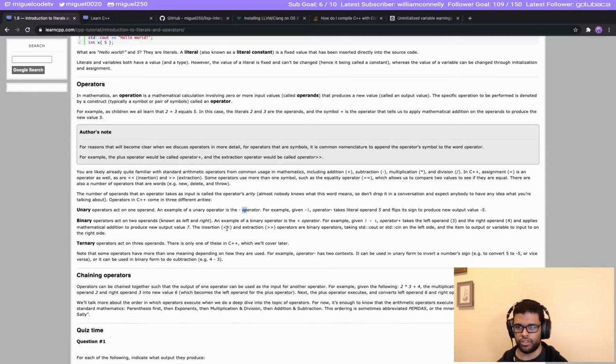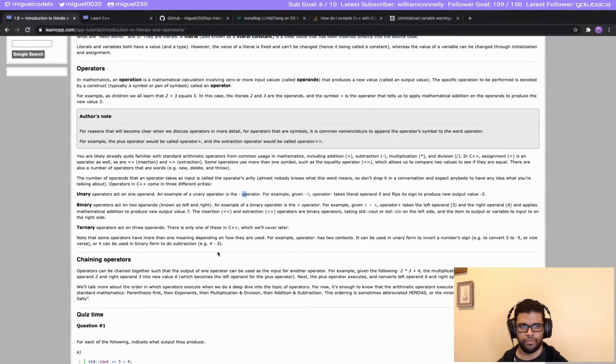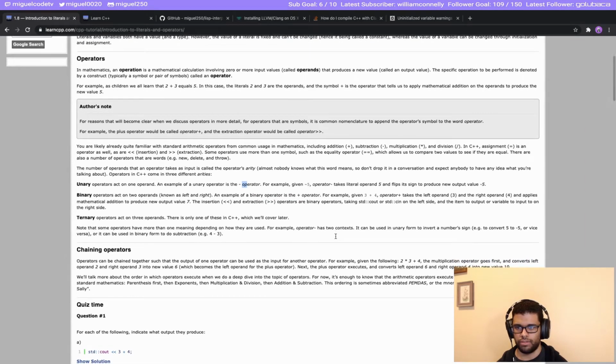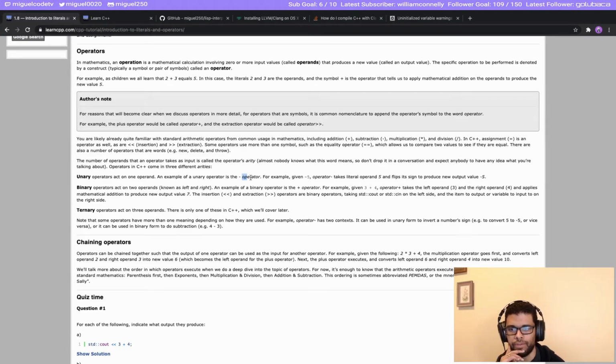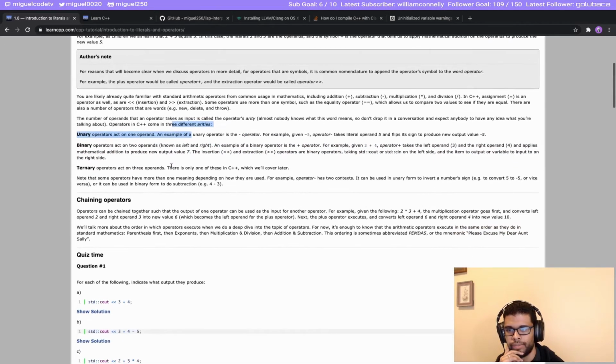Binary operators, ternary operators. Wait, which one is it? Oh, so there's only one, so we don't have an example of that one, but we have done at least the second one. We have done it a lot. We haven't done the first one yet, but we need to learn what the third one is.